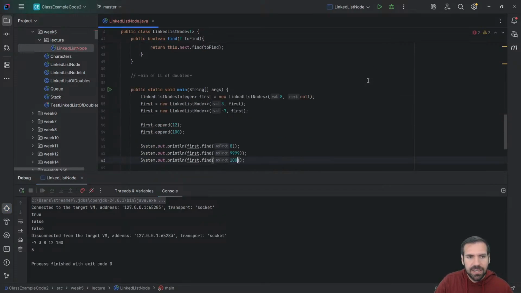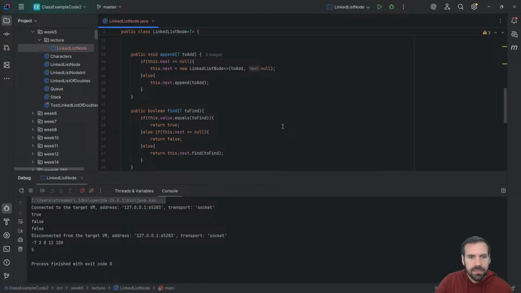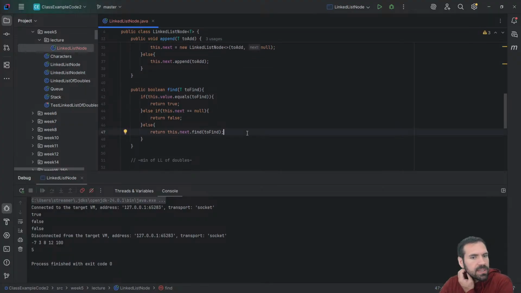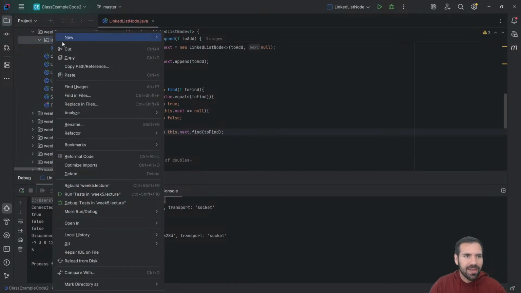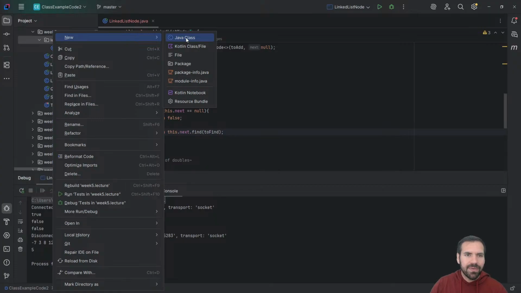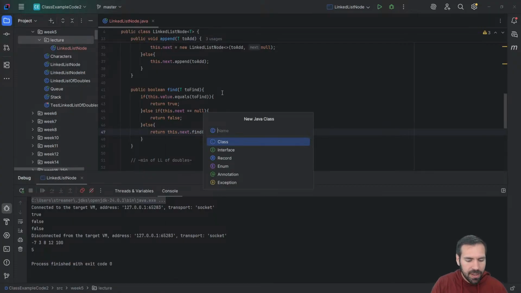So let's fix this and get it back to the way it was. Okay, how are we doing on time? Not terrible. But this next one's going to take a lot longer than it does in the other lecture, since I have to code the whole thing. It's a bit to code.